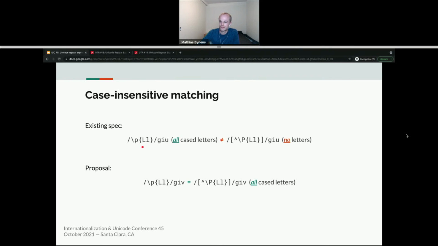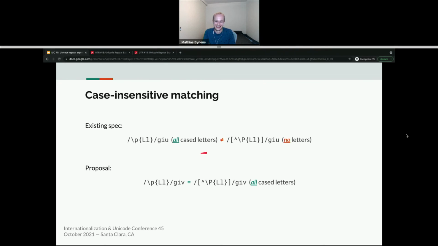But the one on the right doesn't. It doesn't actually match any letters. Even though, if you look at it, the backslash uppercase P should say it's the complement of what's in the braces, and the circumflex should do another complement. It's a double negative. A double negative is nothing, at least in standard English.